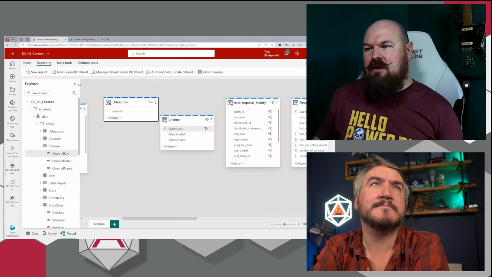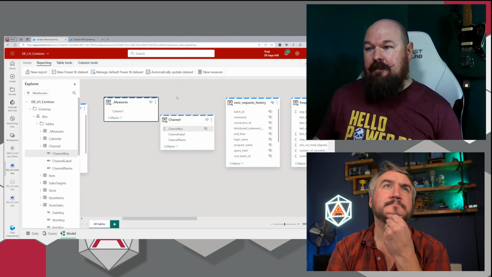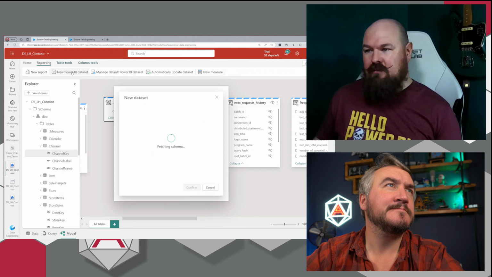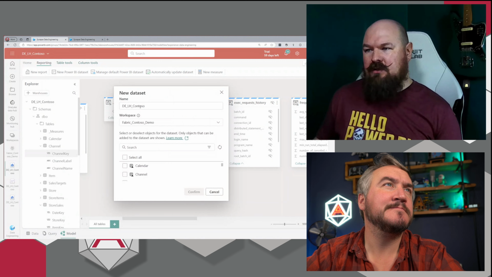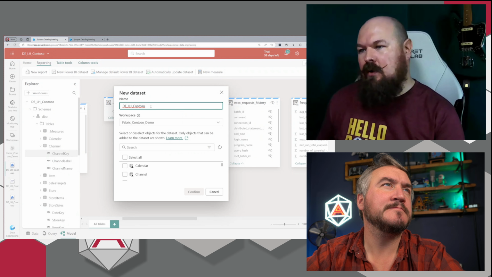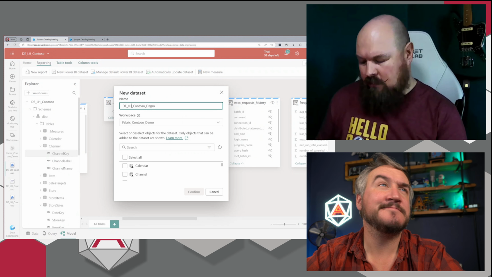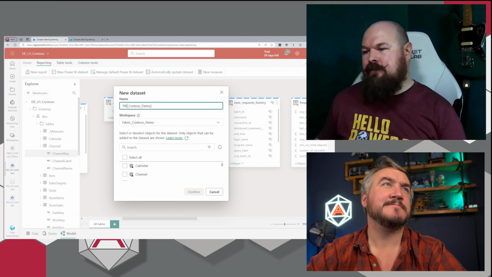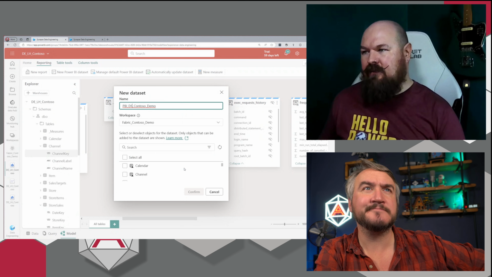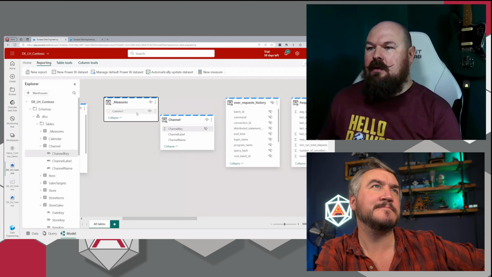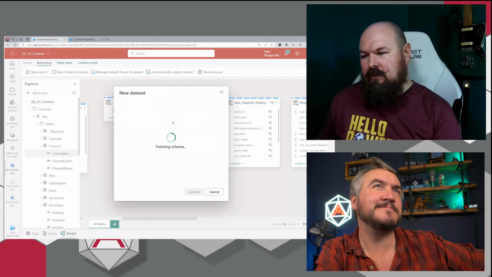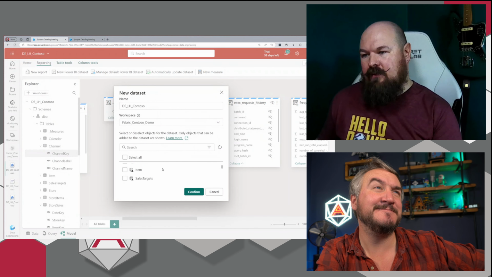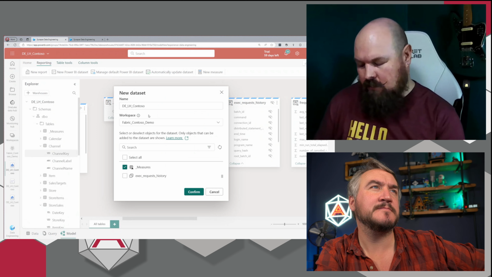Now, you have an alternative to the default data set. So you can, from here, create a brand new one. So rather than being the default, we can create something new. We're going to call this our demo one, and let's use naming convention. And then we can just select which tables we want here. So, oh, here we go. Don't click the wrong bits. Always good advice. Yeah, so I'm just going to go with calendar, store sales, and I've got a blank measure table here that I like to use.